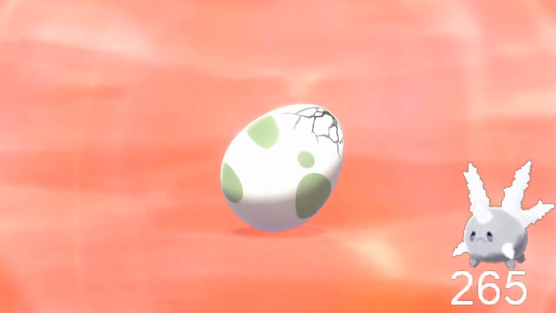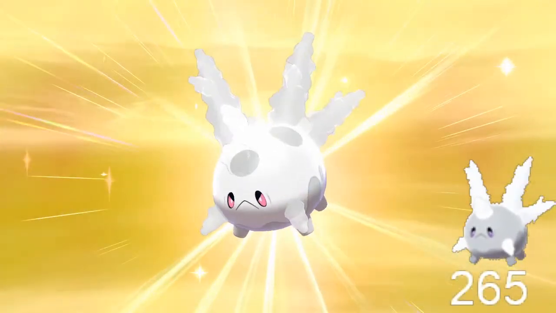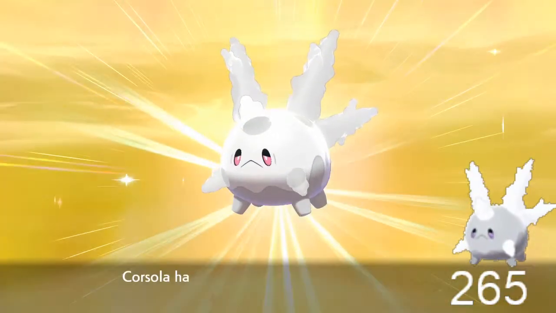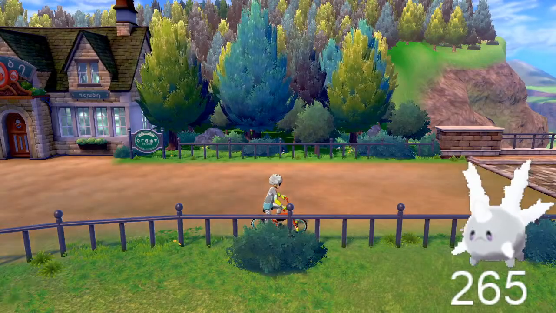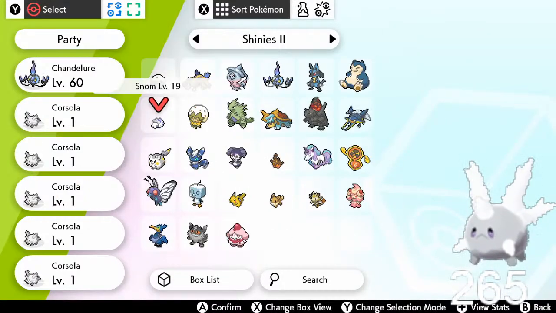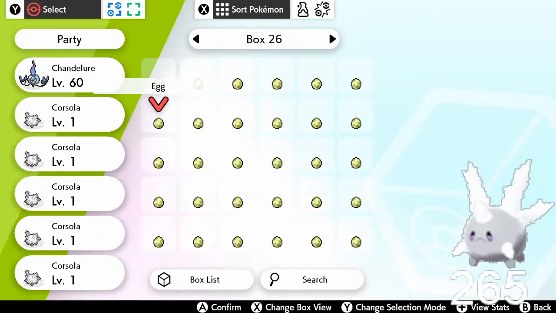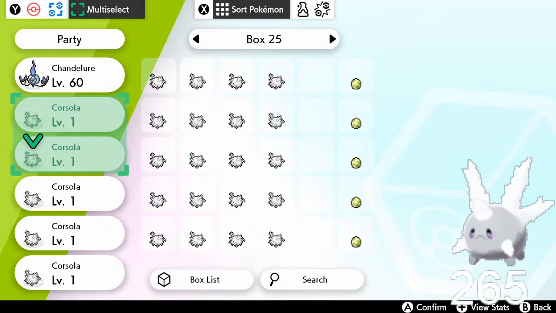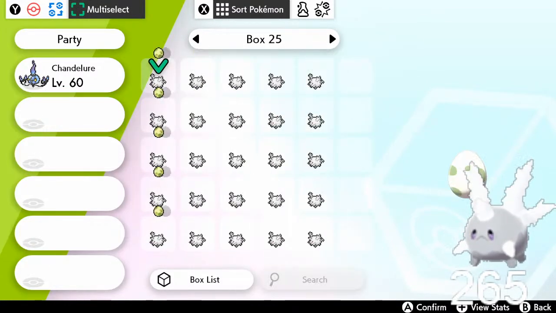Alright, egg number 265. Is this the one? It is not. Dagnabbit Corsola. Why do you hate me? Galarian Meowth wasn't this mean. Oh, too far. There we go. Yeah, Nettie has the right idea.